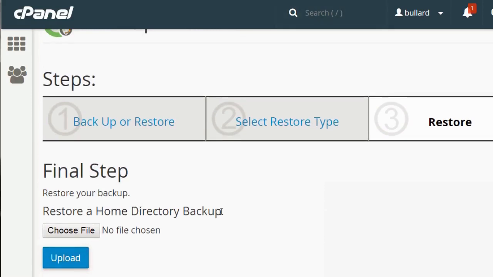Or if it is sitting on your server, you can also ask your web hosting company and say, hey, I've got a backup sitting in the home directory, and if you would please restore it, they can do that for you. That's typically better because a lot of times web hosting companies will back it up once a week or whatever. But if you have your own backup, maybe you did it right before you made a big change, then you can restore based on your own change. So before you make that major change, you've backed it up and you can restore from there. Otherwise, you'll have to rely on whatever the web hosting company has backed up for you.